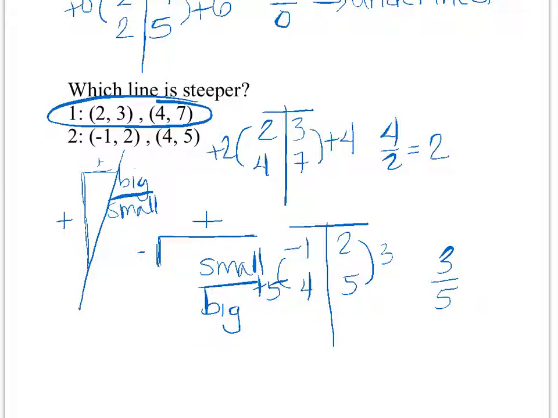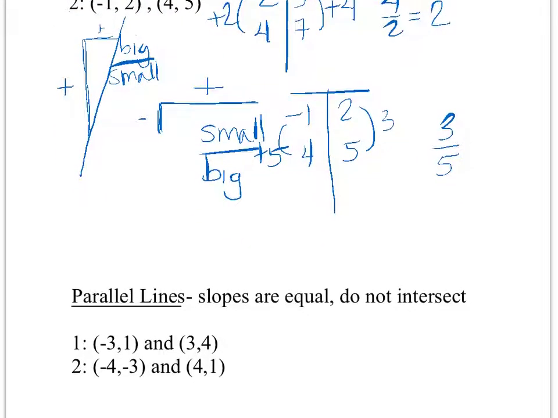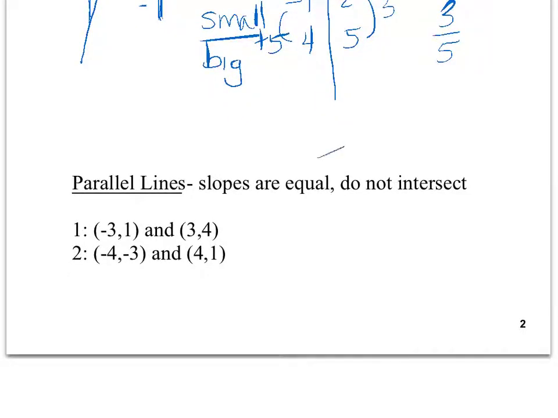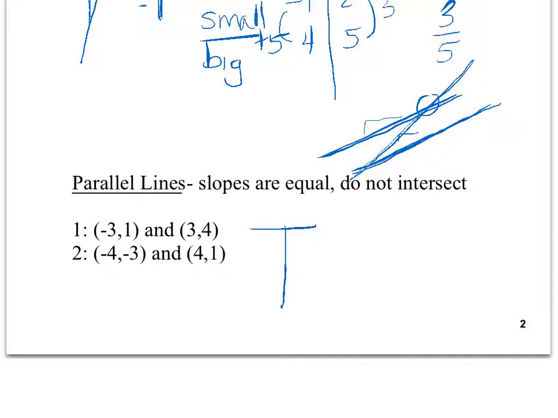Okay, so then we go down to our next concept of parallel lines. So think about parallel lines. Parallel lines are lines that have the exact same slope. Their slopes have to be equal. If they weren't equal, then the other one would be going at a steeper or more shallow rate, and at one point it would cross. So for lines to be parallel, they need to be going at the exact same slope. They never intersect. And so we can find out for sure if we have parallel lines by finding their slopes. If their slopes are the same, we've got parallel lines.